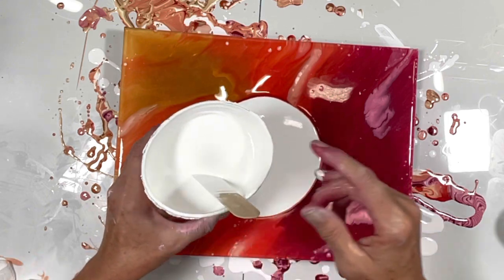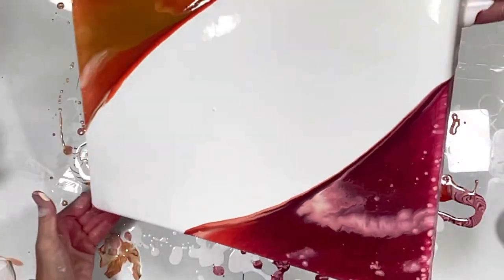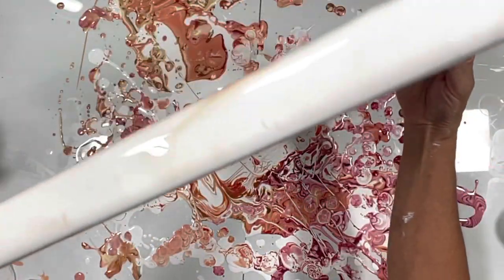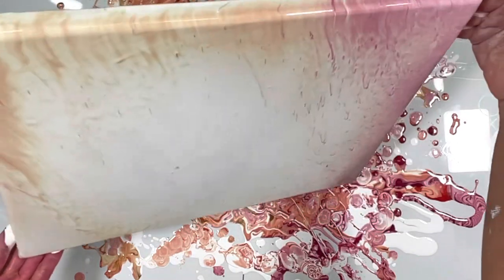So I'm pouring more base down. Tilt that out. And as you can see with some of the pigments, I noticed in the red, the Love Struck, that was a coarser pigment, so it's kind of leaving some little striations there. But it's okay, it's no problem, because that'll go away once it's developing here. So let me tilt it back this way, get some more color.